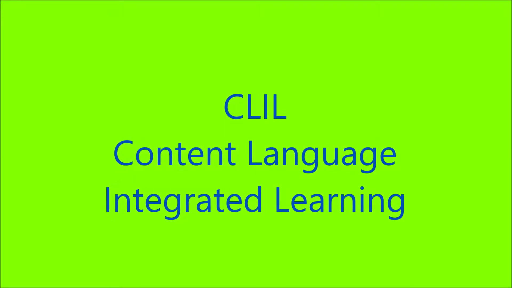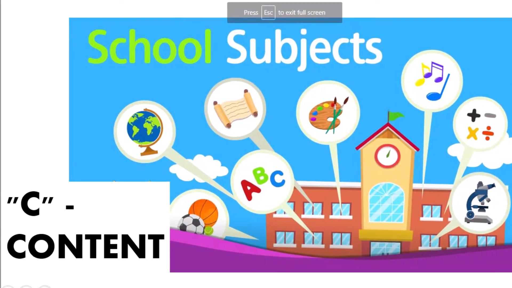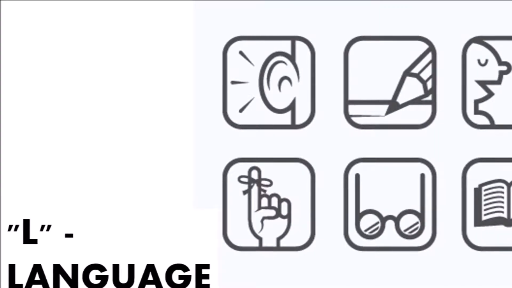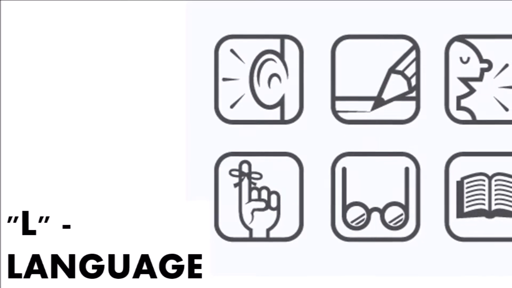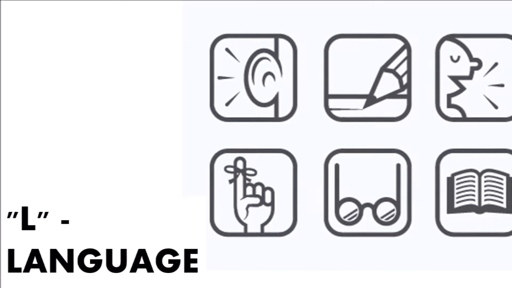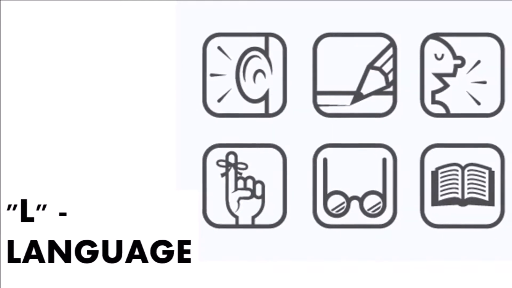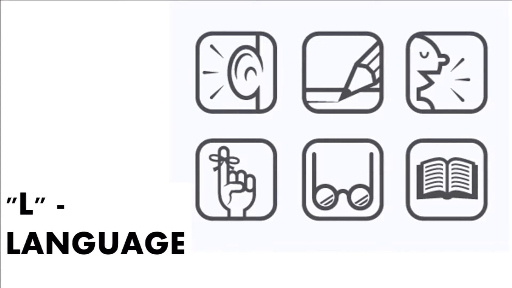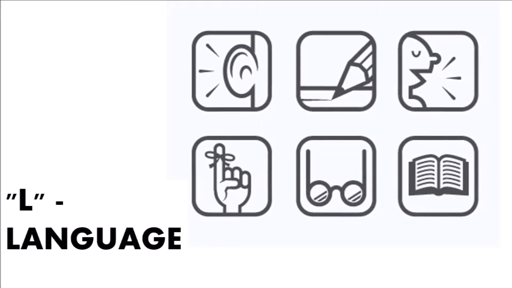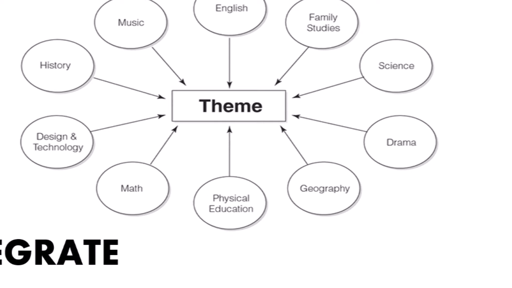CLIL — Content Language Integrated Learning. The content for a CLIL lesson is based on making use of different subjects we get in schools. Language can be learned through different activities such as reading, writing, speaking, or acting it out, such as dramas. Making use of senses is very important because if we can incorporate more than one sense into a lesson, the retaining of newly gained information will be longer.